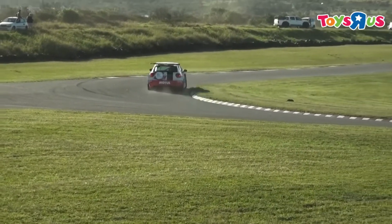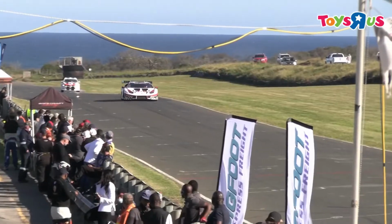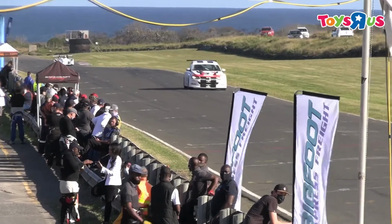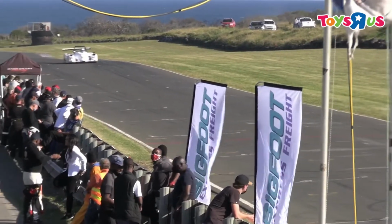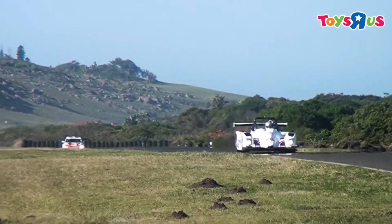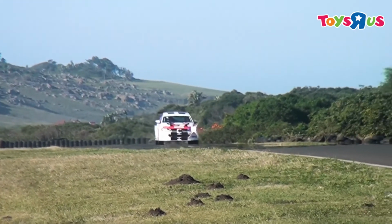He's not too far behind. Solhack following him on with the Team Perfect Circle and Bucket List Racing Polo Super Cup car. Behind that, it's Rian Botma who's flying in the Ligier. They've had problems all day long and all weekend long, in fact, in that Ligier. We've actually lost all three of the Ligiers. The only one that is still circulating after a bit of work is Rian Botma in the Direct Tech machine.